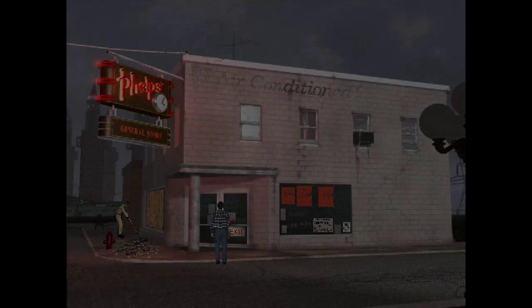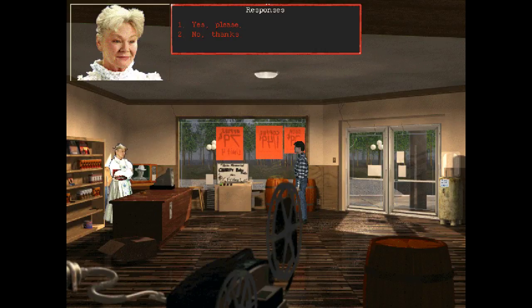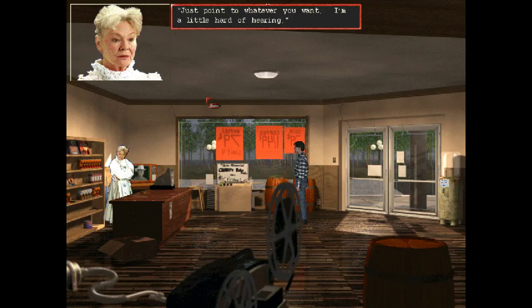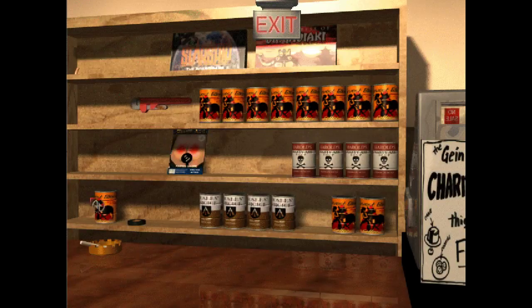Okay. Oh, let me go back in there. I'm gonna buy something. Hello, Steve. Care to buy? Yes, just point to whatever you want. I'm a little hard of hearing. Poison. Oh, this is soup. Coffee. Wrench. Adult magazine. What the hell?